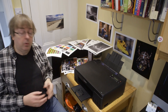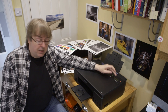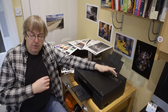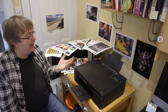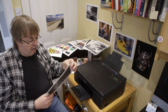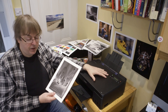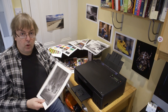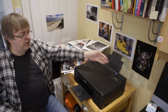In terms of media types in general, there are lots and you set them via the screen when you load up the paper — it will ask you to set the media type. I always do this as a sort of belt-and-braces to help me not get things wrong, especially when I'm chopping and changing between lots of different papers. For this particular black and white print on Canon Fine Art Rough — this is the only fine art setting on this, so for any other fine art papers you'd use the fine art rough setting. It's quite stiff, nicely textured, a sort of watercolour style paper. You load it in the back, set the media type, and you're done — ready to print with no problem whatsoever.